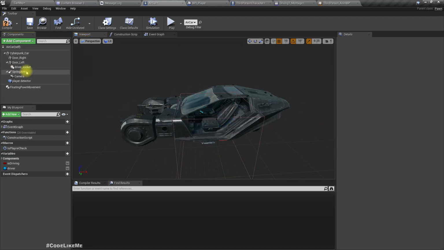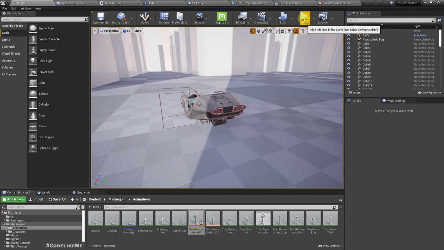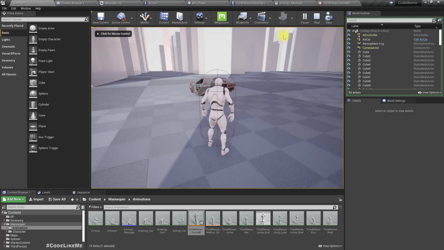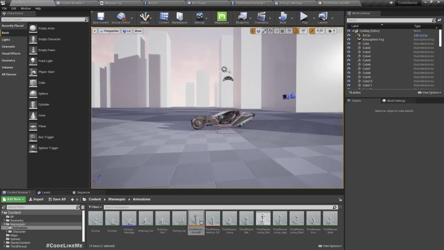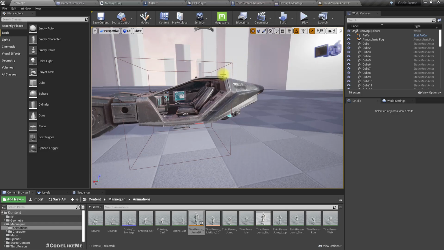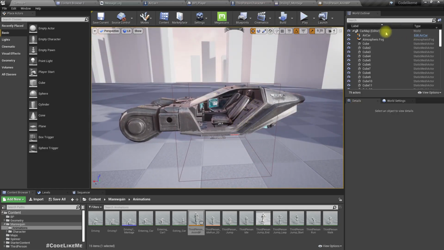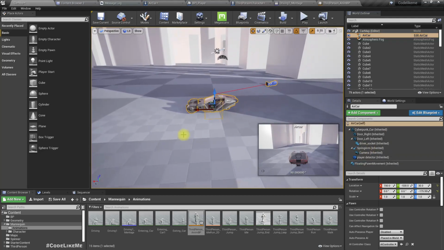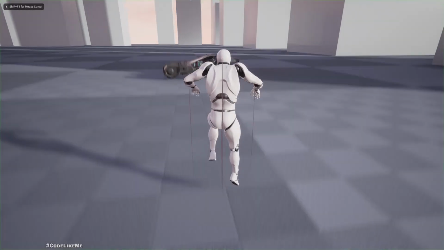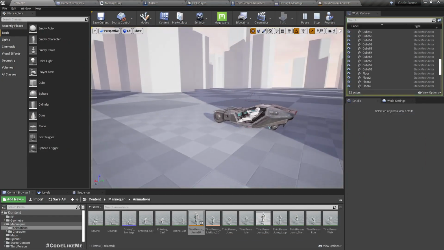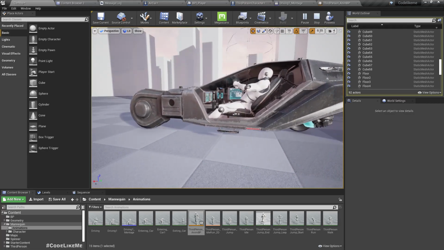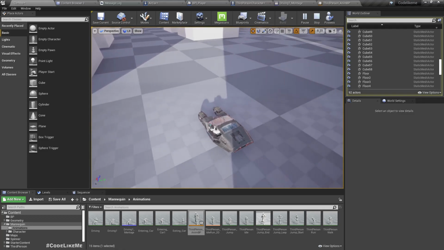Right, now let's delete this. So what I did was, I changed the local location value of the driver socket to these values and the rotation to these values, because I found out those are the values working after ejecting the character in the play mode and manually adjusting this driver location. So this is what happens now. Character does enter, and if I eject, you can see the character is there like this, properly seated.